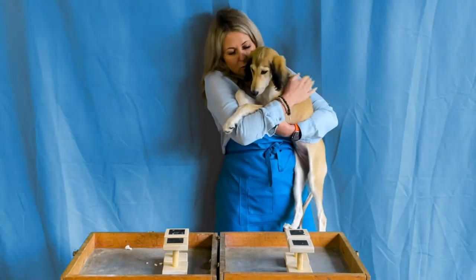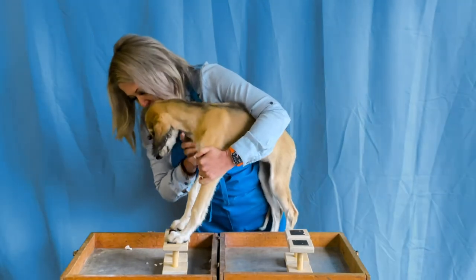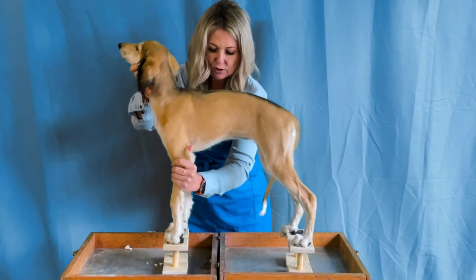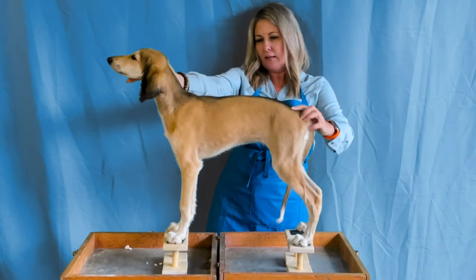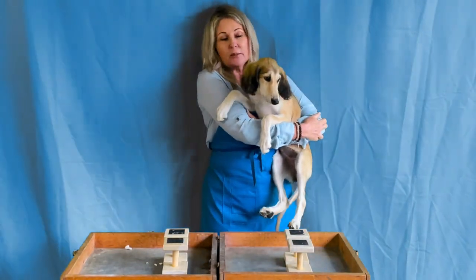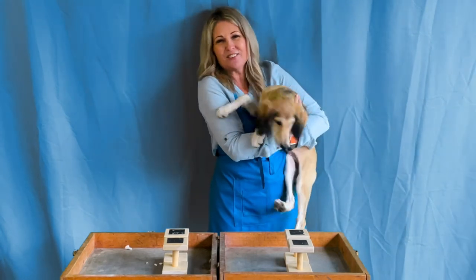She stood so well on the happy legs, and it's pouring rain so she's looking outside at the rain. We're going to put her in one more time — let her have a little sniff, put her front feet up, put her back feet right there. This teaches her not to move your feet — look at how gorgeous she is. A quick look at the bite, boom, what a good girl! Lift her right off. Between pre-stacking her on the table and then using the happy legs, that was a 10-minute training session, and that's about what I would do every day for the next week.